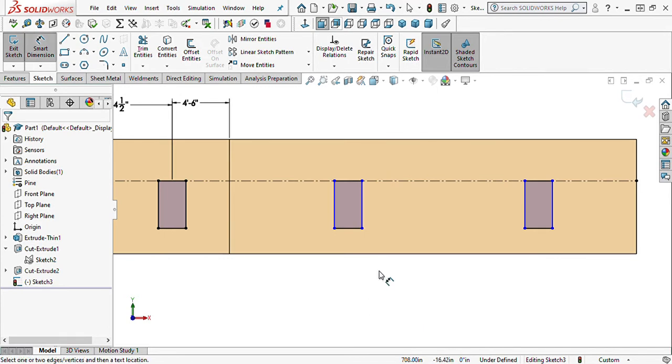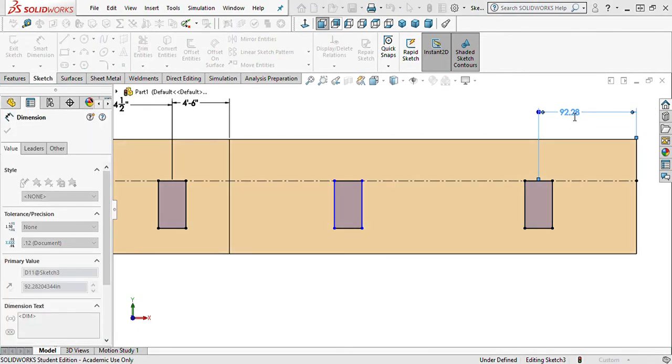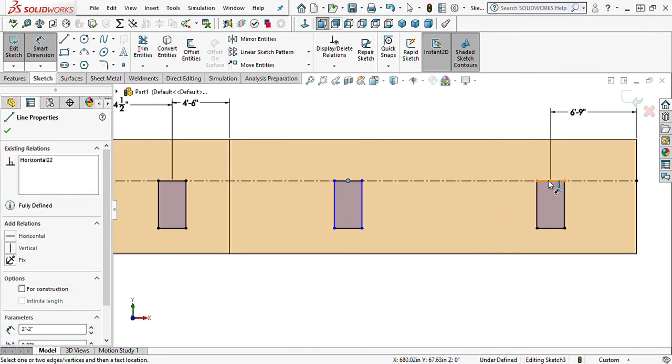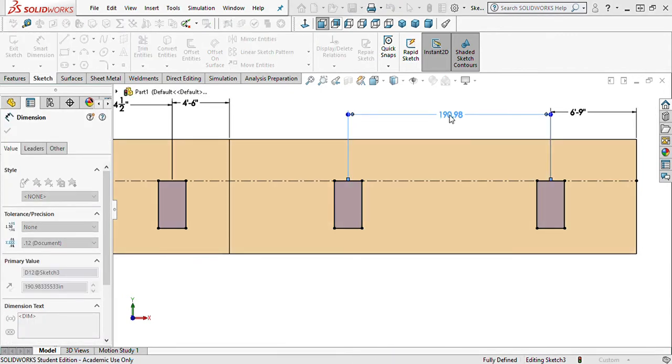Alright. So now these are the right shapes, so we just have to dimension them. And these also start from this side. This is 6 foot 9 inches. From the center of this window to the center of this window, we got 18 foot and 6 inches.